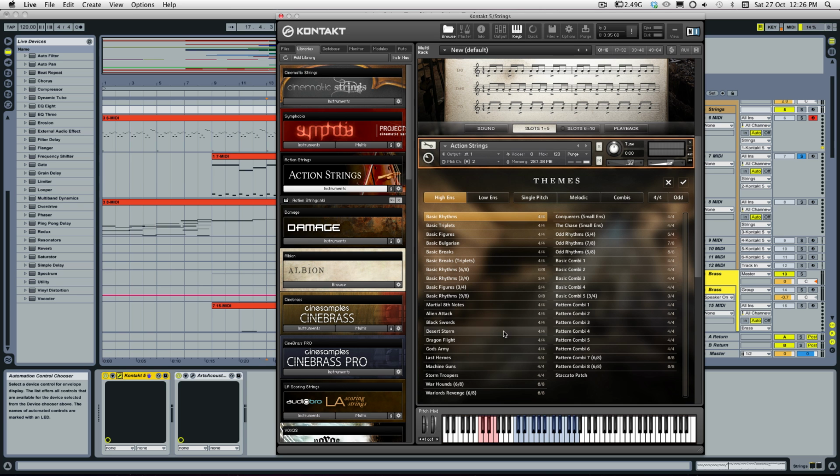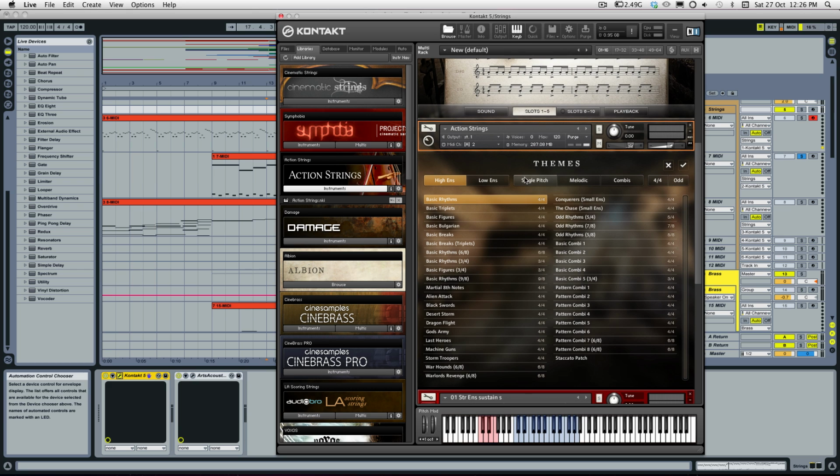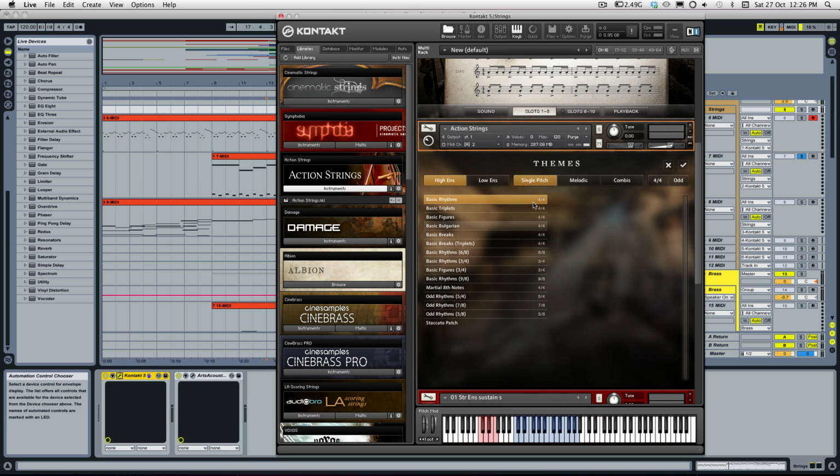Then they've got these different ones. I've used a couple up here, so I'll show them in a minute. But yes, you can do single pitch ones. These are the ones that get the most use. These are single pitch and mostly basic. These are the ones where you can create your own melodic phrasing and your own rhythms and such. And then you have the same for lows, which I'll show you now.